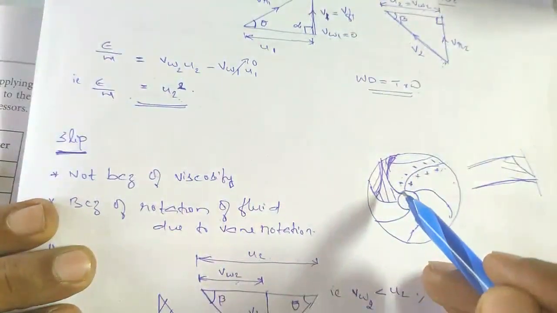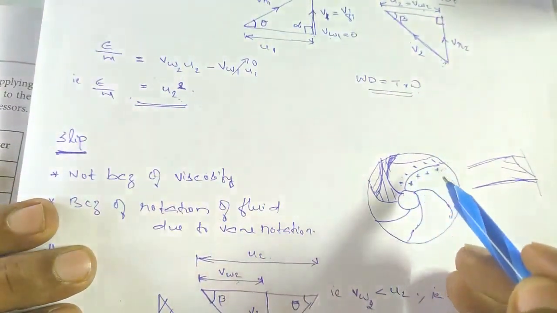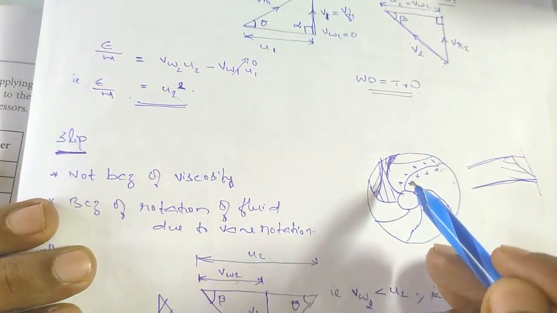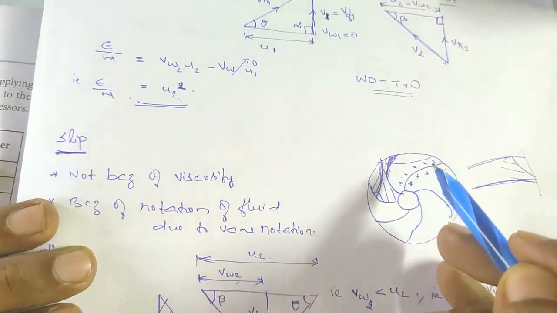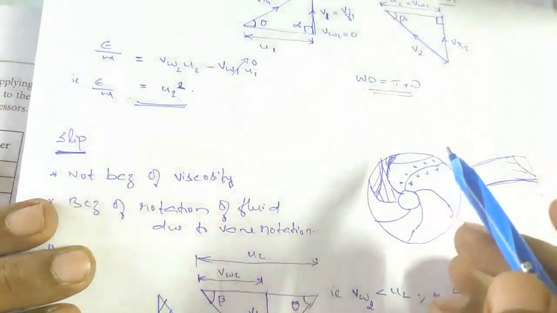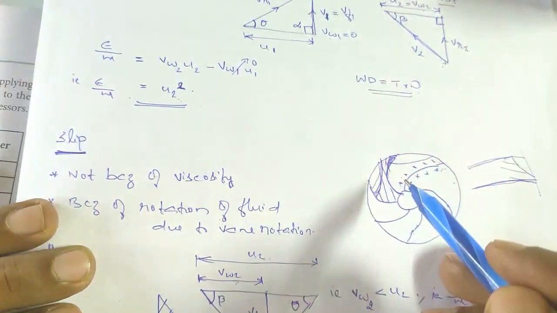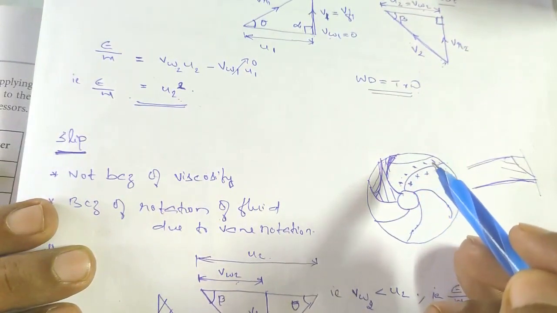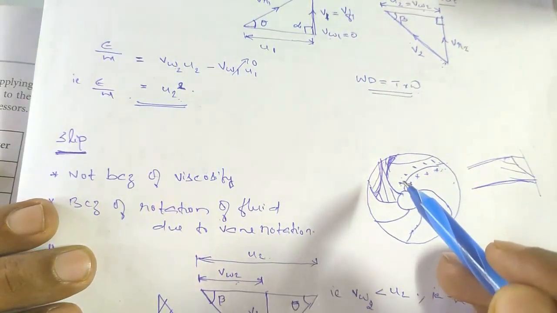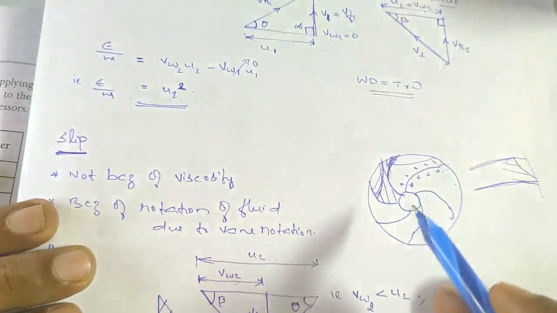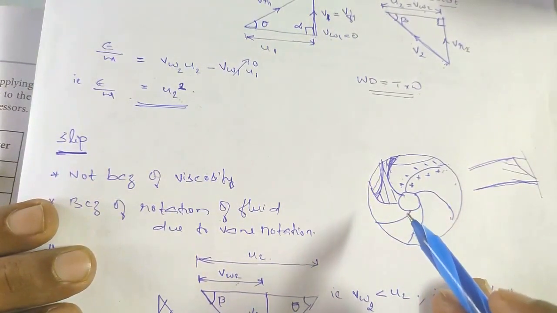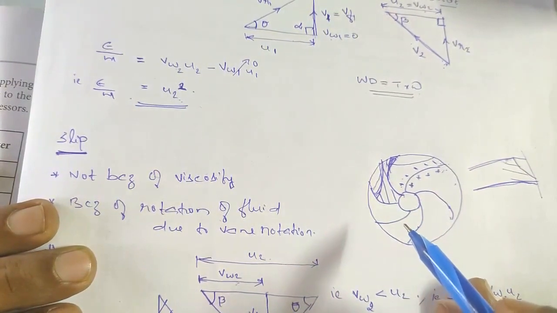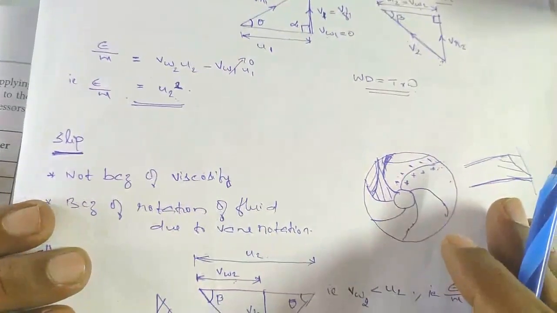So when a fluid passes through a rotating impeller, on the leading side of the impeller a positive pressure is developed, or the pressure increases, and on the back end of the impeller the pressure decreases. This will cause a circulating motion locally near the impeller. This will happen in each and every impeller. So this will cause some energy reduction. Slip will reduce the energy imparted by the impeller.